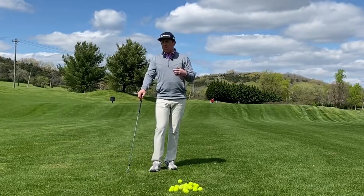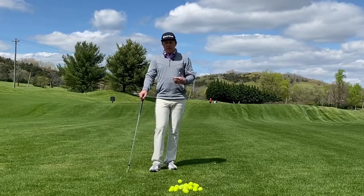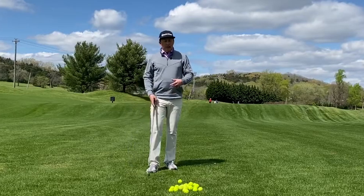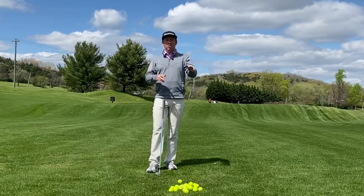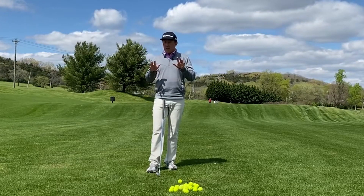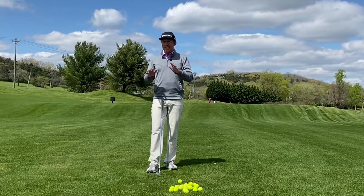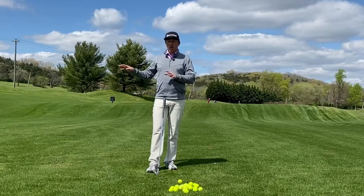What you have to realize is your hands and your arms can move a lot faster than your hips and your torso. So what I tell a lot of golfers is if it feels really quick in the takeaway — that's what a lot of people say, I was too fast, I was too quick — and you can go down a rabbit hole about timing and tempo and rhythm and all that stuff. But for this video, we're going to focus on what can you do to get to a good backswing consistently and get the club to about shaft parallel, and what it's going to look like.